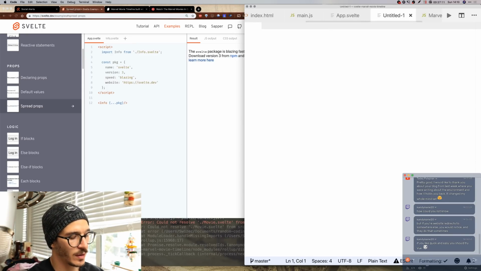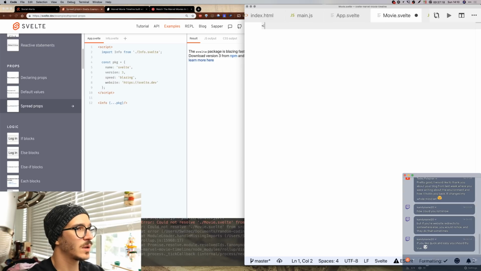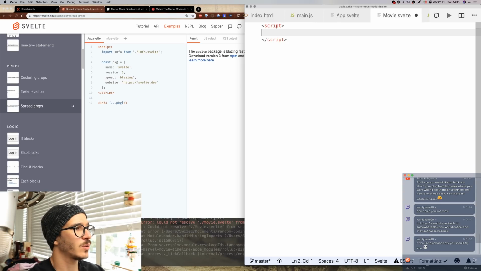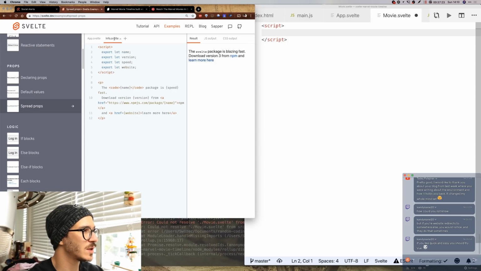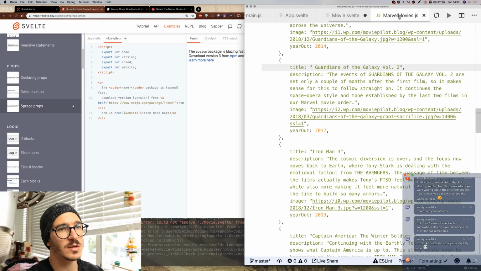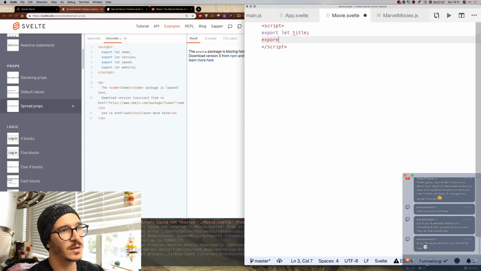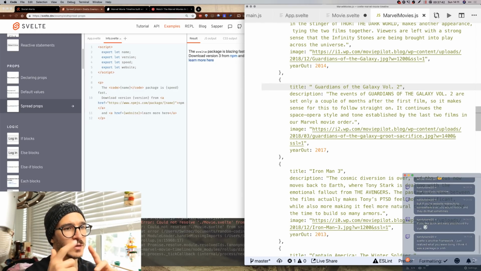So we make a new file and we save it as movie.svelte. Cool. And then in our script we say, okay, we just export what we want. I like this. This is already so much better than Vue. We say export let title, export let description, image.